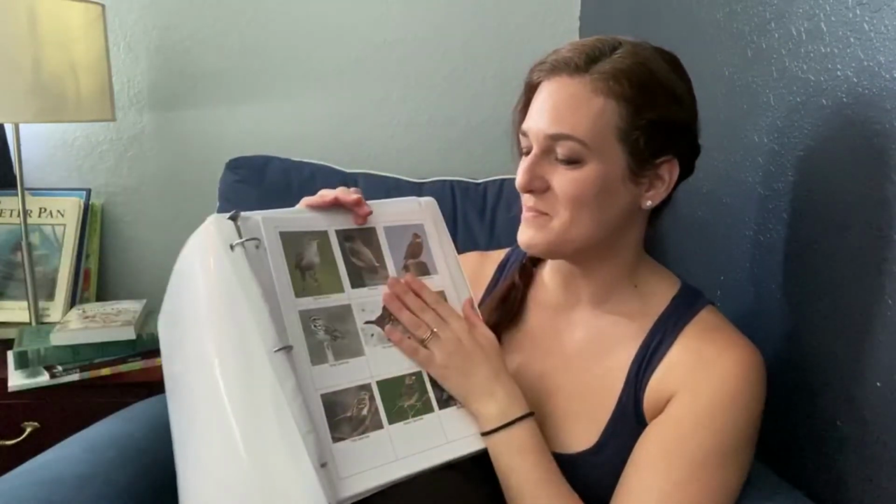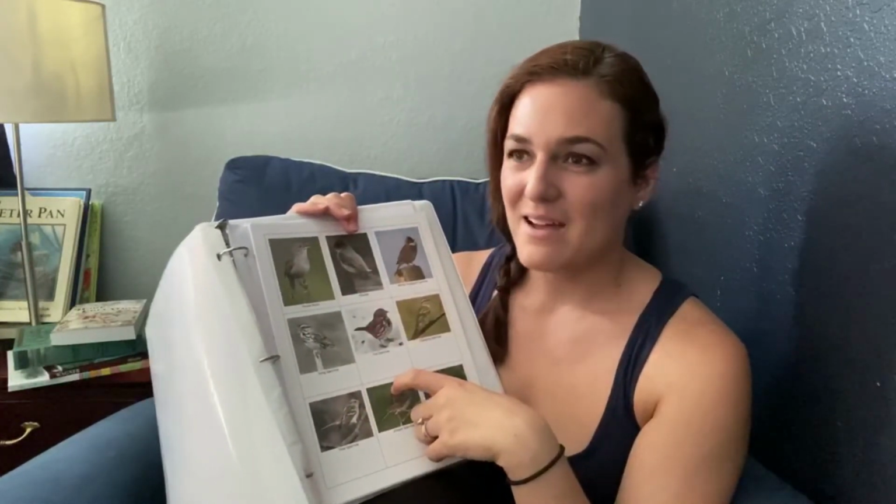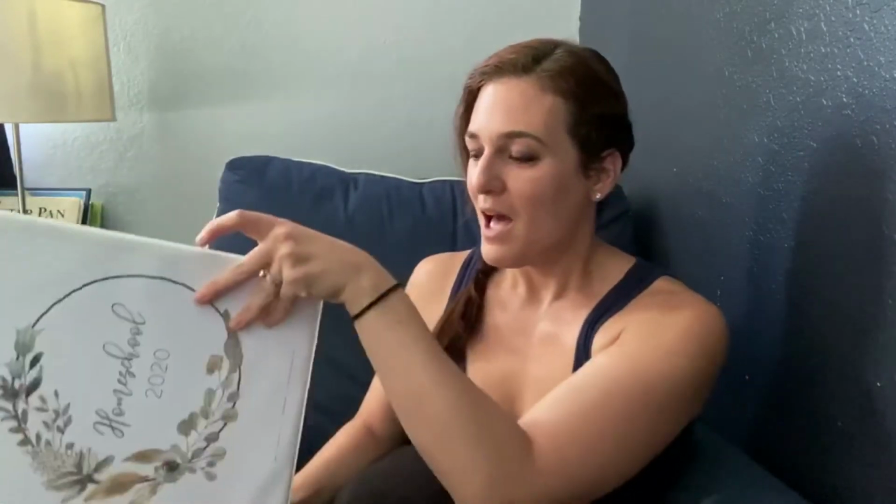I have here all of the birds that we're going to be studying with the Burgess Bird Book, and I just know that I have them here, and as we're going, I have a wonderful project coming up for this as well. I just didn't want to lose all of the bird photos. Yeah, it's a lot. When I look at it like this and I'm putting it out there for you, it looks like a lot even to me. But again, I'd rather have the sections already done. I'd rather have things to look forward to filling up, and we're doing all of this already.